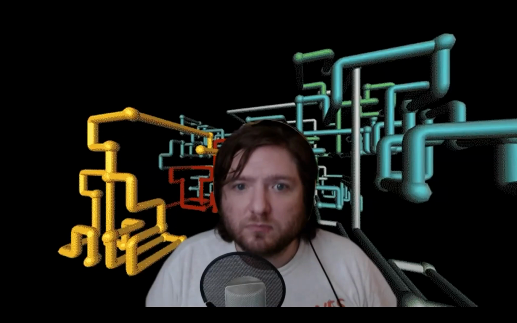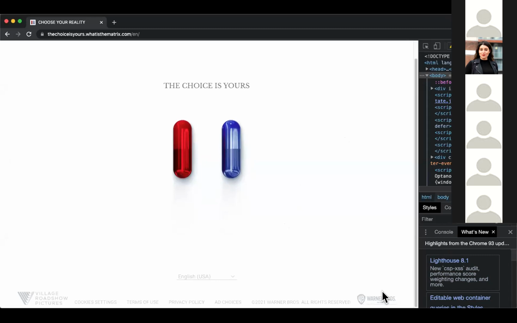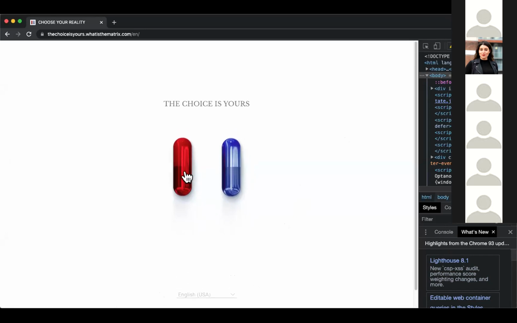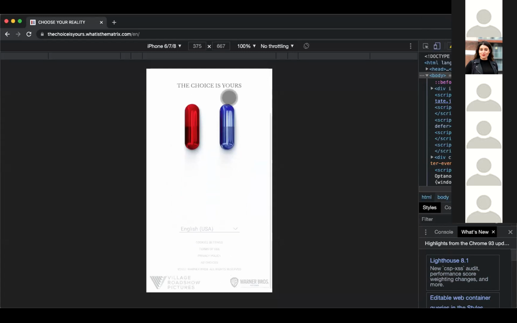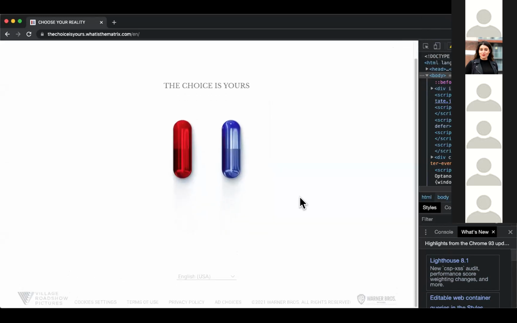This is like a promotional website. There's not really much in it. It's just one page and then it leads to a video. It's for the Matrix 4. And you just choose one or the other, then it gives you one version or the other version of the ad. Got it. There's not a lot of stuff here.